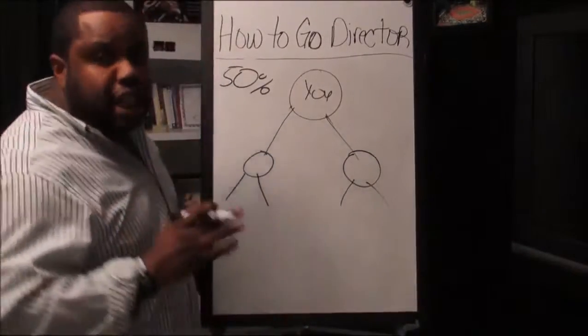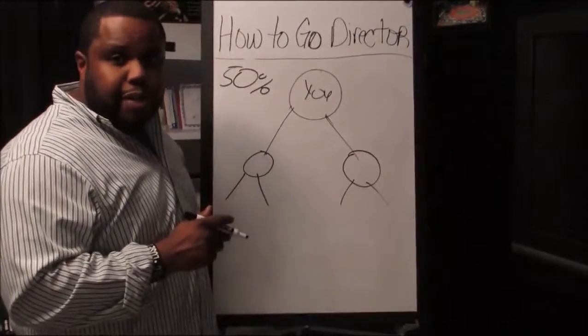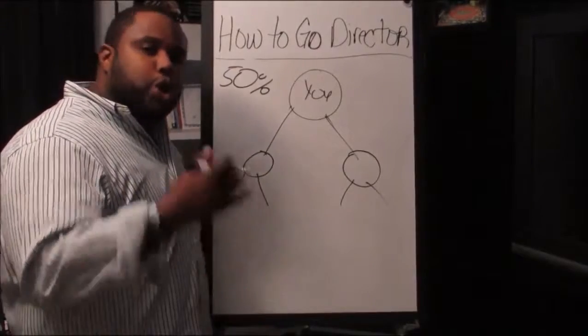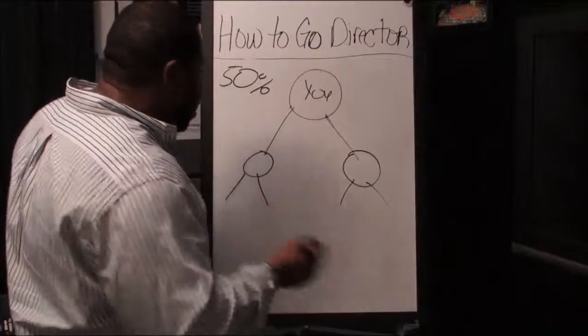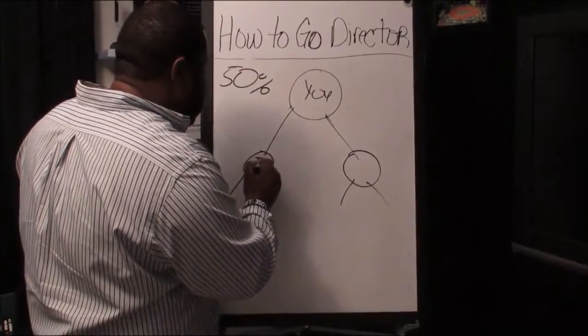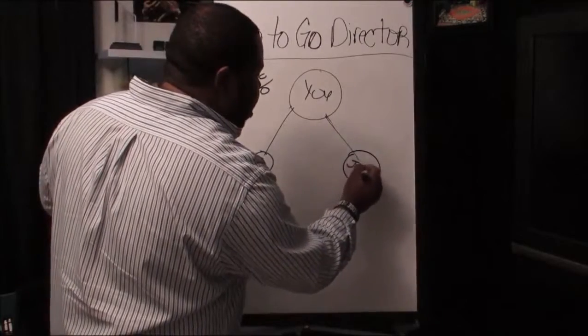Okay, now the next way is how you earn 50% in volume. How you earn 50% in volume, ladies and gentlemen, is very simple. You choose one of the pre-coded packages we have when you go to sign up, okay? So let's just say we're going to sign up Jimmy, and we're going to sign up Joseph, okay?